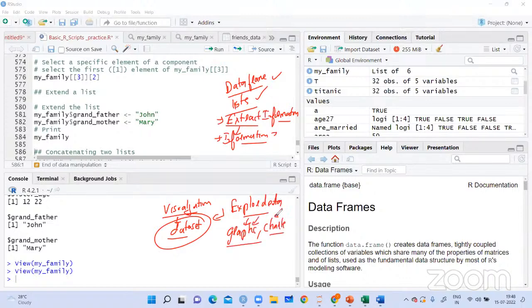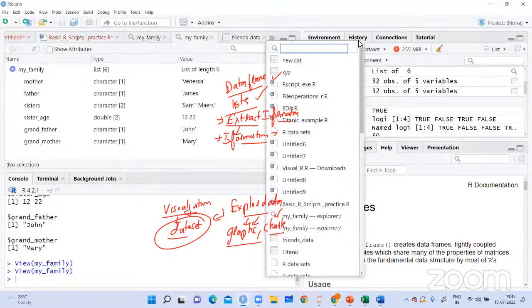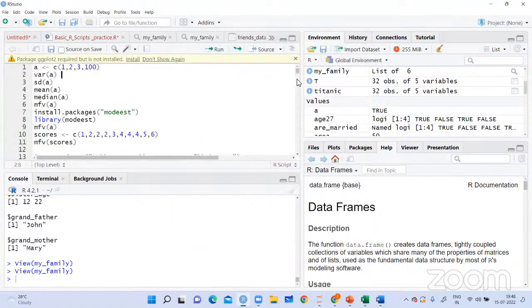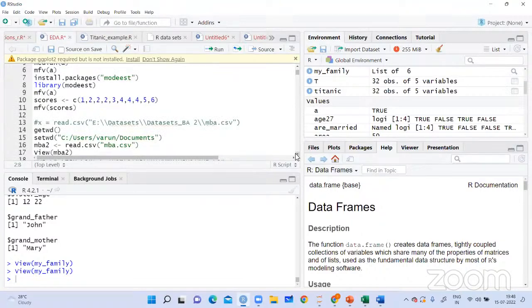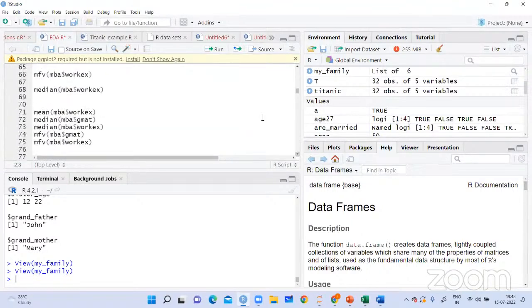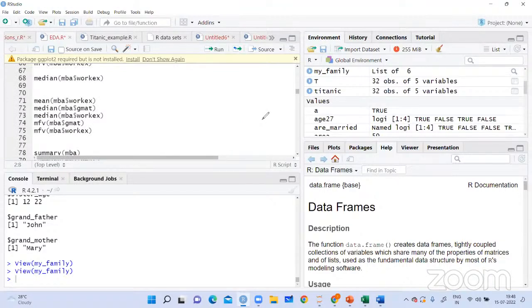One simple chart I'm going to show you. It is called as histogram. I'll explain you after creating the histogram what this visualization is all about.